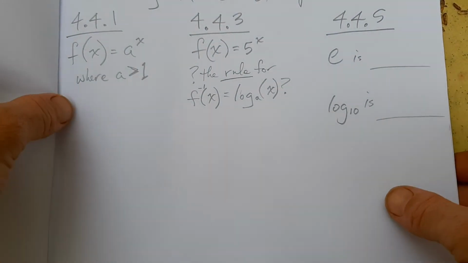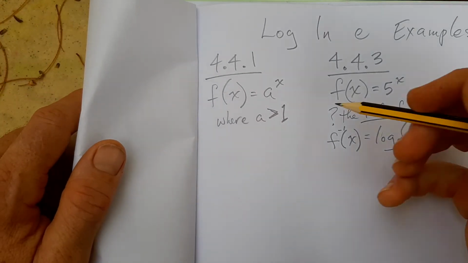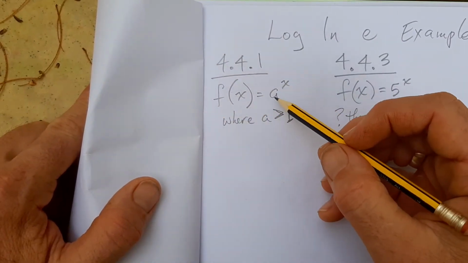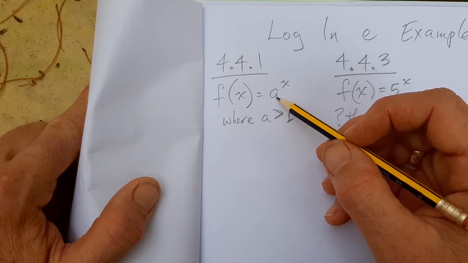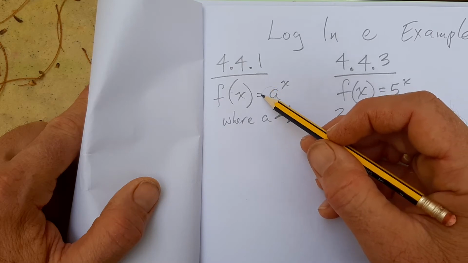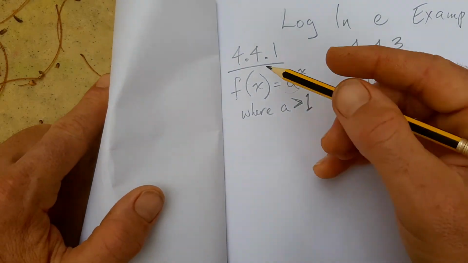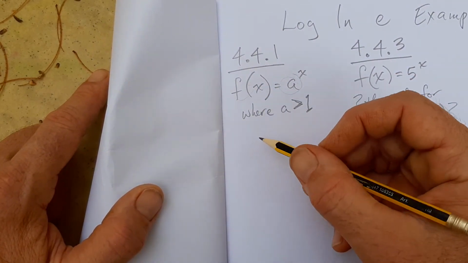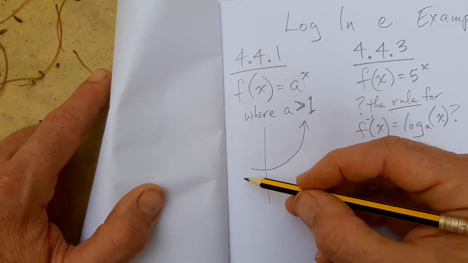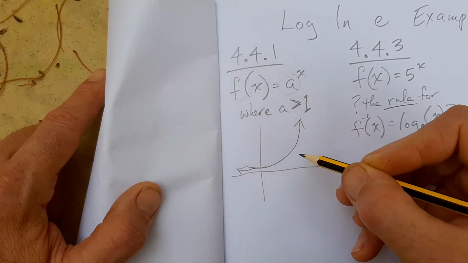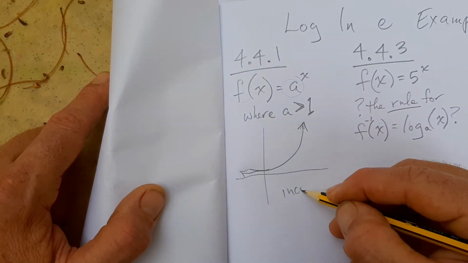All right, let's go into these little example problems we have today, just to learn more about logarithms. Okay, if you have this general exponential function, and this base, the rule, is greater than 1, what happens to this function? What happens with f of x? Does it increase, decrease, or stay the same? Well, the bigger x gets, the higher this goes. So it's always increasing.